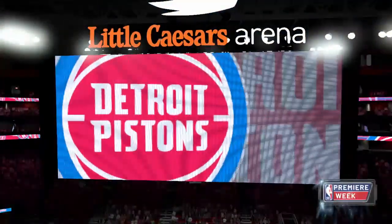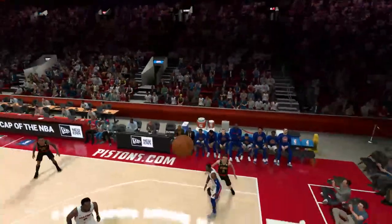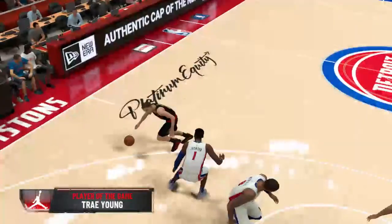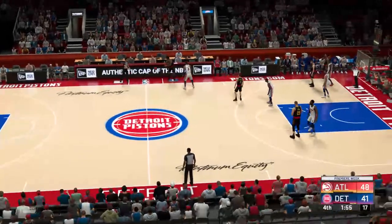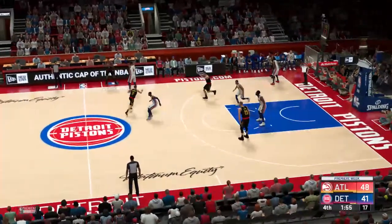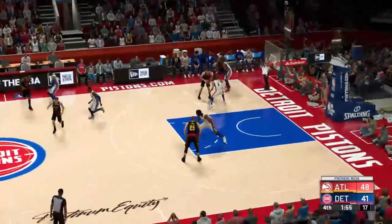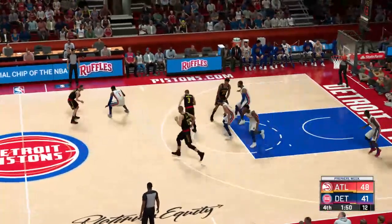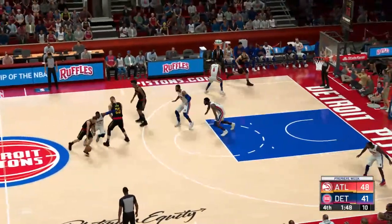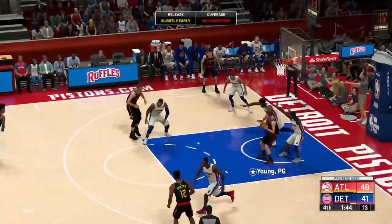A chance now to recognize our Jordan player of the game, Trae Young. And the way he's made his mark with his work inside, he's just been a slasher tonight. Always moving, getting to the basket at will, and just seemingly taking advantage of a defense that was reluctant to get in his way. If he could only contribute like this for them every night, you can't overstate how much better it makes this team when he has a game like this. And on the road, no less. Let's go now to the sideline and catch up with David Aldridge.